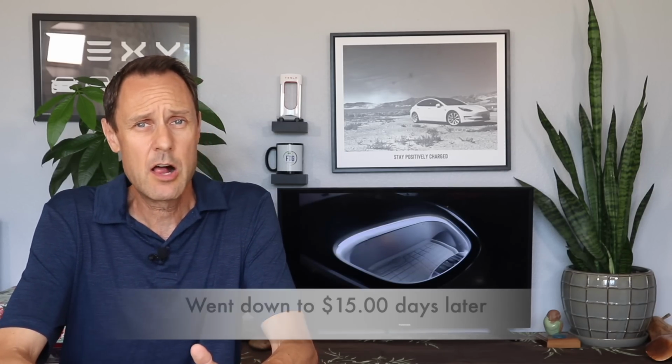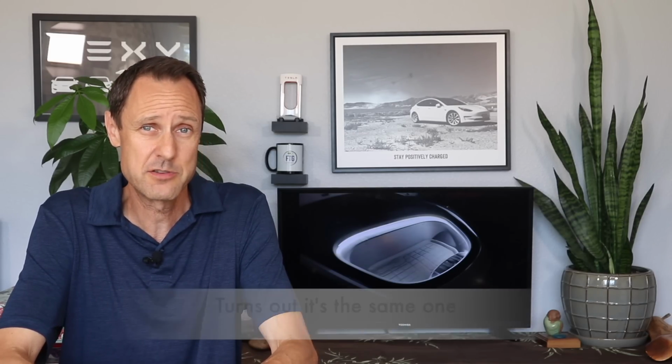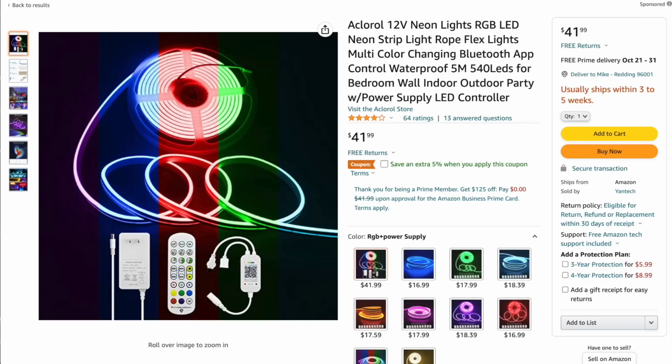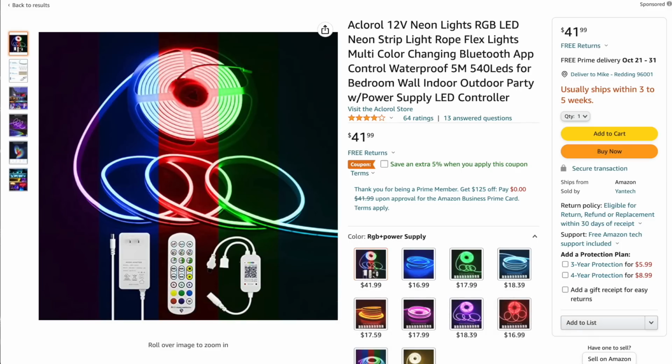Now, I paid $20 for my LED light strip, but found one for $15 a few days later, and quite honestly, I can't imagine mine's any better. However, if you want the option to change colors, the cheapest I could find was just under $40. Now, one quick thing to remember when you're shopping for LED light strips is you don't need a power cable because you'll be cutting and exposing the red and black wires.